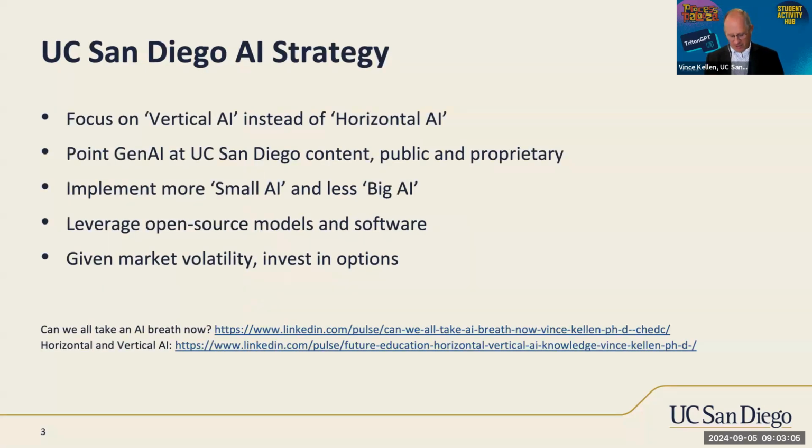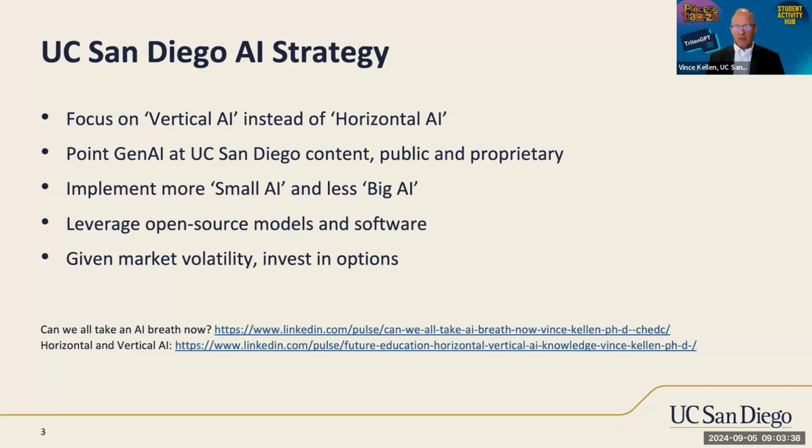First off, the UC San Diego strategy for AI is very clear. We're going to focus AI on our data, our content, our business processes. So we call that vertical AI, and I'll talk a little bit more about that. Horizontal AI could be considered a general chatbot that's just general purpose, not necessarily tuned or incorporating all of your data or processes. And many of us use those tools. In fact, I use 2 or 3 of those tools throughout my week regularly. Instead, we're focusing on this vertical AI.